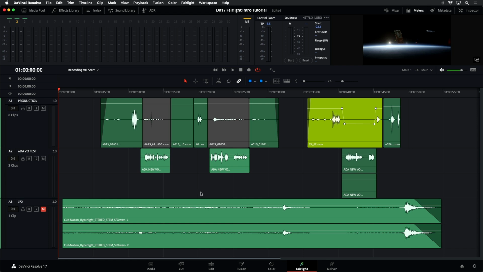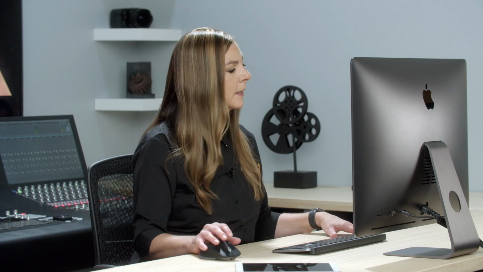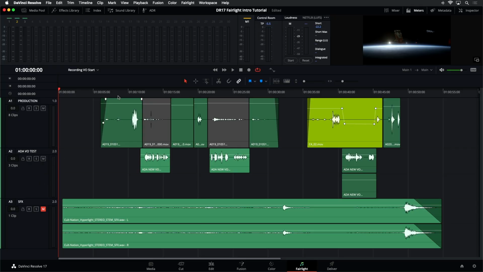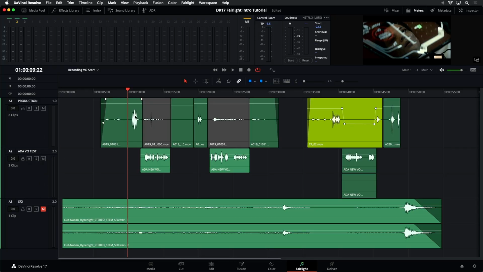And anytime you have empty space in a track, that's probably not something that you want. So our goal here is to make sure that we found the best performance or the best microphone source that we're using for each clip if needed. And the other one is to make sure that the channels for the particular clips we're using match the track, and vice versa. So right now, if I play just the beginning of this, I'm going to play a little bit of the dialogue exchange.